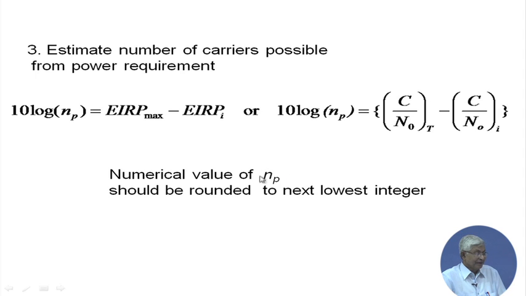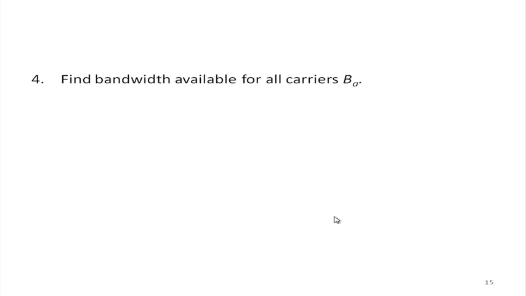NP is the number of carriers that can be supported. So, if it is coming 31.56, so 0.56 carrier cannot be uplinked. Ideally, up to 0.56 carrier can go. So, you will go to the next lower integer. Do not go to the next higher integer, because up to 31.56 it can be supported. So, definitely 32 carriers it cannot support. So, it will support 31 carriers. So, therefore, the NP will be the next lower integer. That is very important, you have to remember.